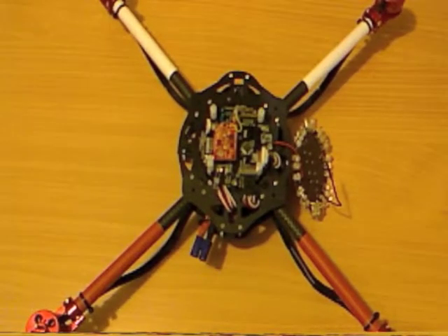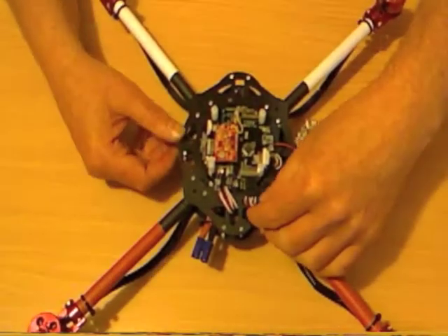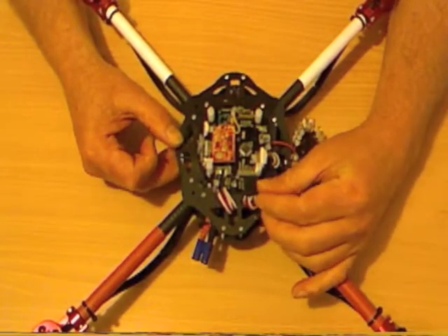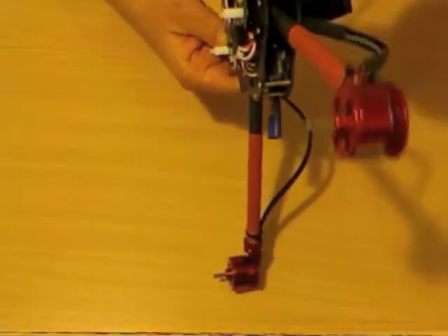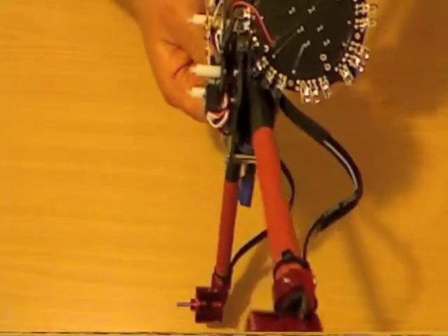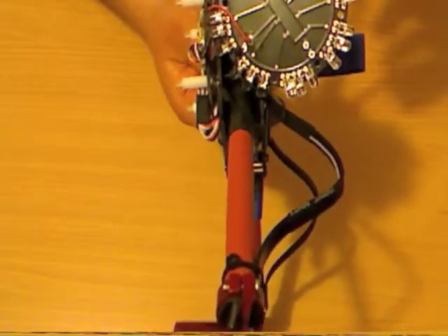We're going to come to the final step, which is to plug the ESC leads into the control board. It's very important that each one of these leads gets plugged in the correct way, so that all three pins line up very carefully with the circuit board. You don't want to get them crooked, you don't want to get them in the wrong spot, so all the plugs are on squarely.